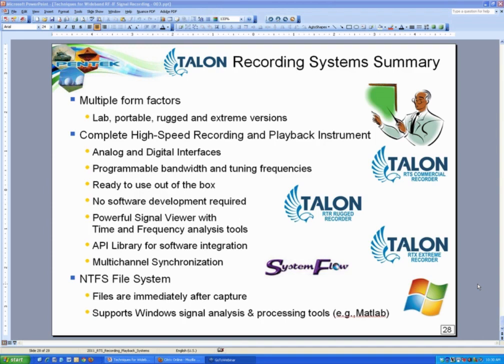What's the lead time for ruggedized versions? Typically 14 weeks is the lead time. So it takes a little bit longer. Most of the other products are 8 to 10 weeks, but 14 weeks. And again, this is for a more mainstream ruggedized version. If you have something exotic, then it's going to take longer.